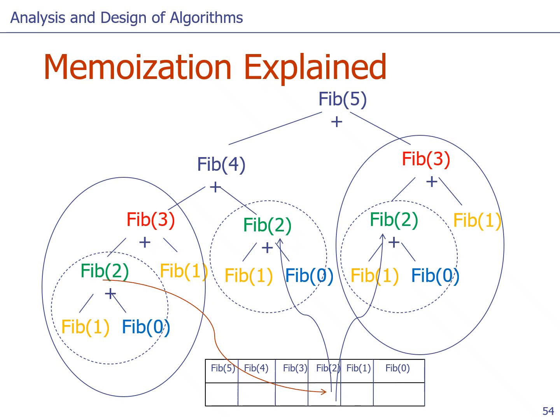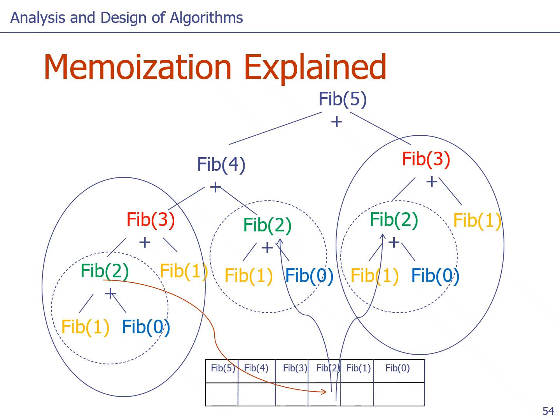Let's say we process Fibonacci of 4 first because we're going to do n minus 1 plus n minus 2. So we will try to solve Fibonacci of 4 first, and that will take us to Fibonacci of 3 and Fibonacci of 2. Again, we're going to move from left to right, so we process Fibonacci of 3 first, which will take us to Fibonacci of 2. Whether you process it from left to right or right to left, the point is the first time you reach a numeric result, which you do when you hit the base case in the recursion, you will get Fibonacci of 1 plus Fibonacci of 0, and you add them up to get Fibonacci of 2.